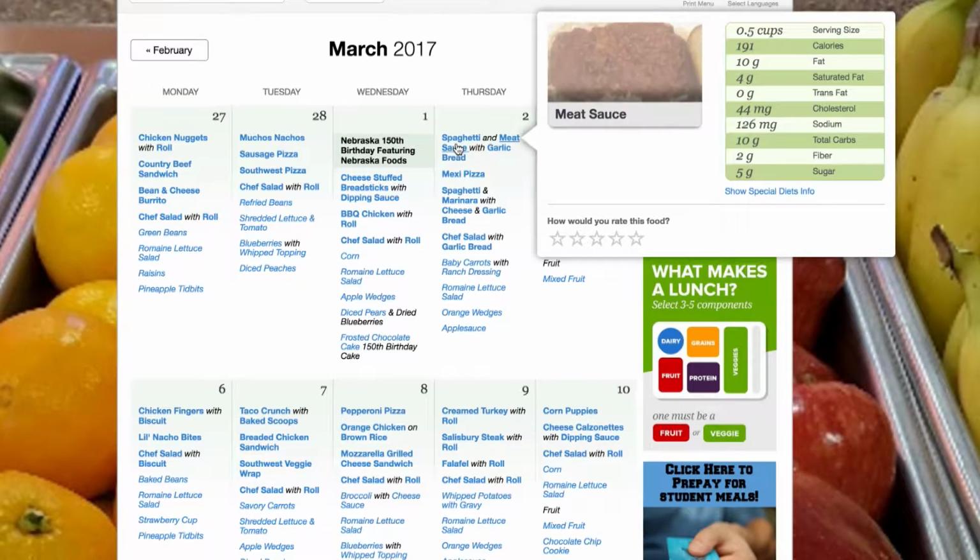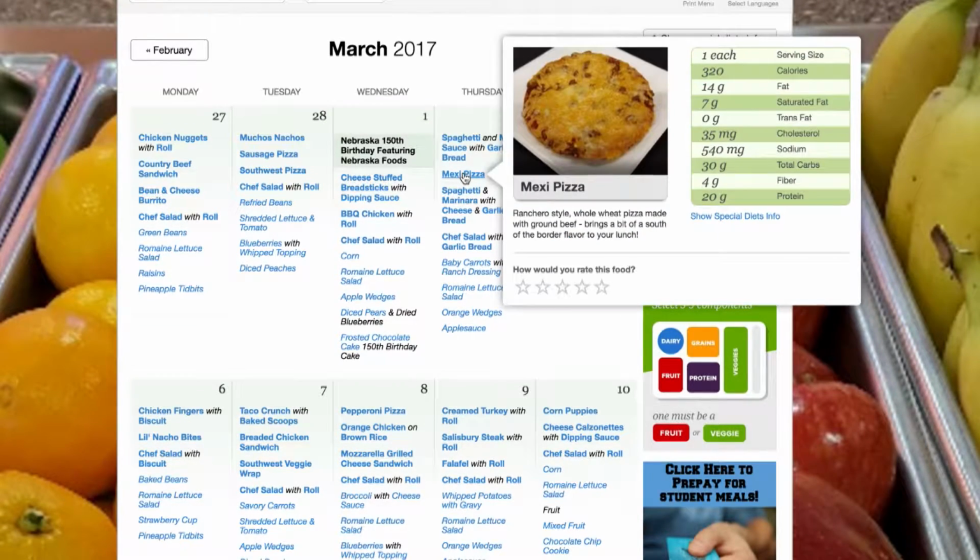Now, how can parents or students with a smartphone access Nutri Slice or the other menu options? Sure. If you have a smartphone or a tablet, you can download the Nutri Slice app from the App Store on your device, and then just look for Lincoln Public Schools. Once you've accessed it one time, it allows you to favorite whether you're an elementary, middle, or high school student. And if you're only ever looking up lunch, it keeps that on your phone for you. So literally it takes 10 seconds each day to figure that out.